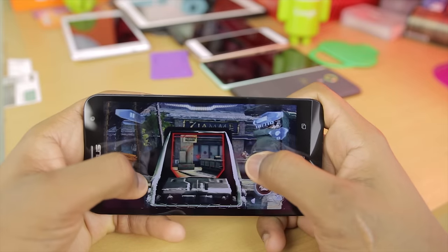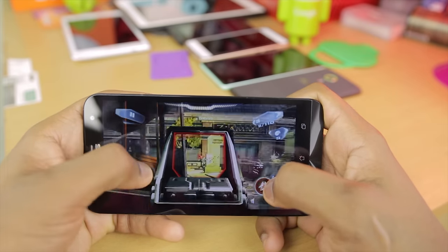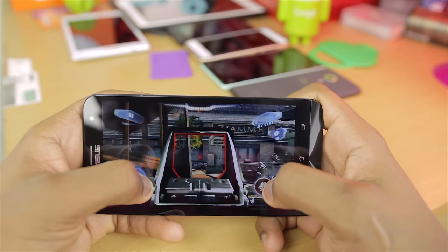And coming back from those benchmarks, I had no problems running Asphalt 8 and Beach Buggy Racing. But when I played more graphic intensive games like Nova 3, I did see quite a considerable amount of lag. But that, I guess, can be understood because of the price point of this device and the fact that the processor in this phone is actually not that powerful.